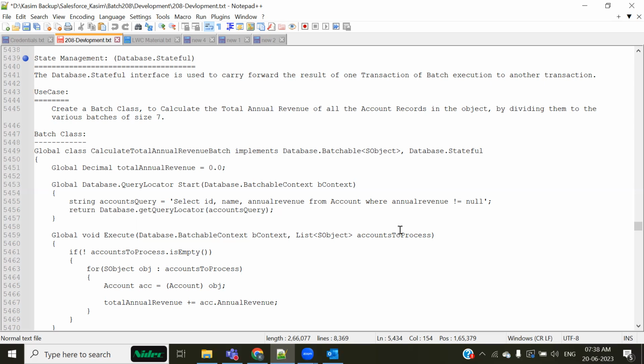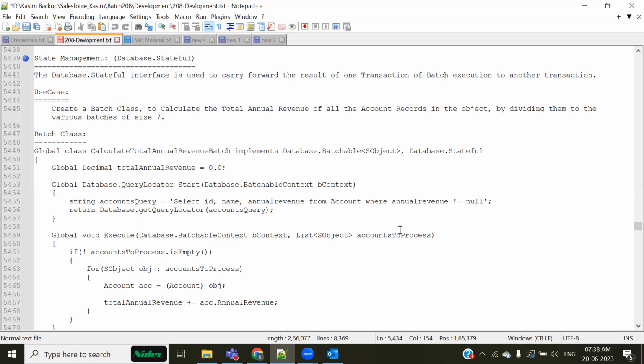How many times can you call the start method, execute method, and finish method? What is majorly the difference between Database.query or Database.getQueryLocator if you are executing a dynamic query? What is the purpose of writing the start method, execute method, and finish method? During the program, we also have seen what it means by explicit typecasting and generic programming. We also have seen what is the purpose of SObject.